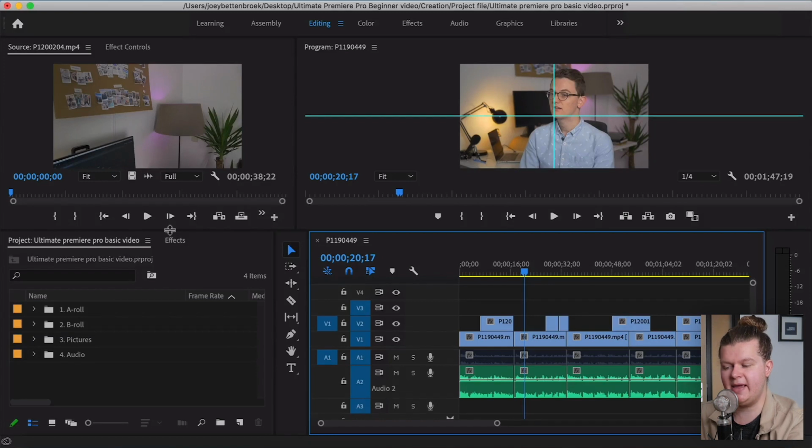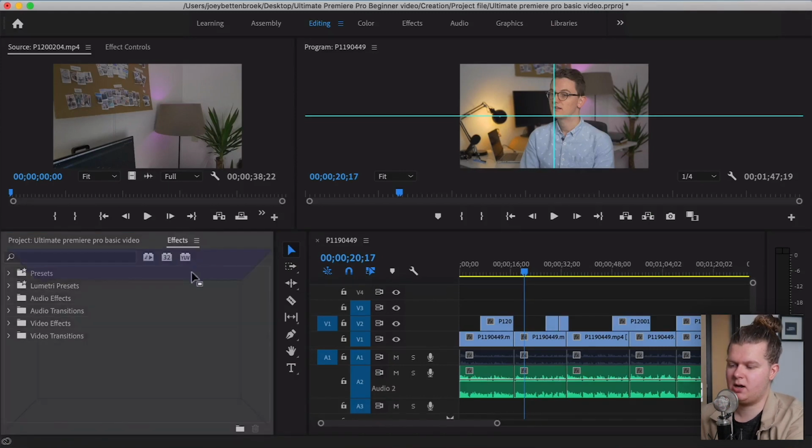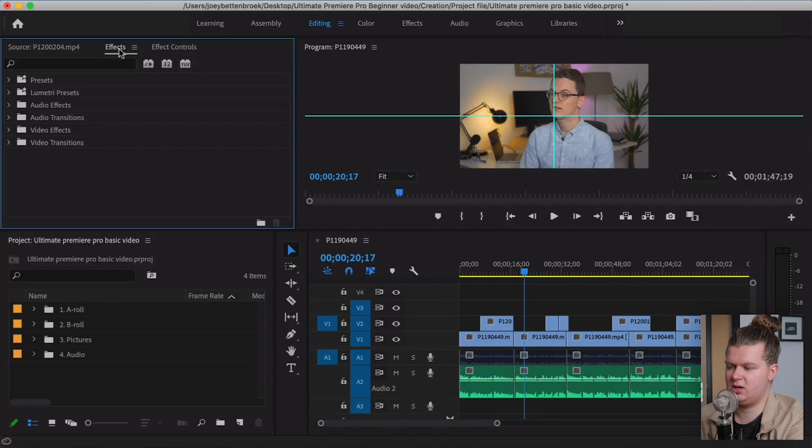So a video transition is of course how you go from one piece of video to another piece of video. And you can find some basic video transitions inside of Premiere Pro underneath the tab Effects. So do you remember Effects? Over here we have the tab Effects. I hated to work with the effects over here, so I will pick up this tab and drag it onto these windows. So now my effects are here, which I like more.